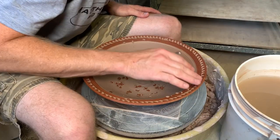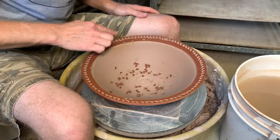All right, there we go. We got all of the top side carved.